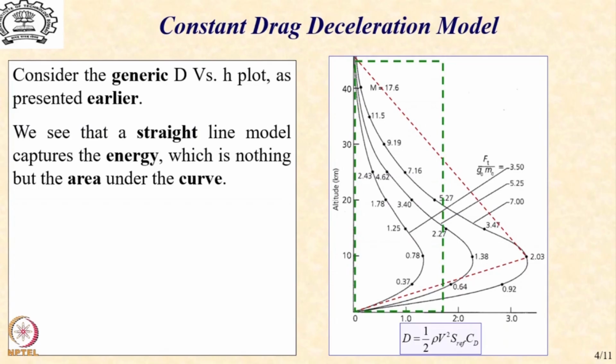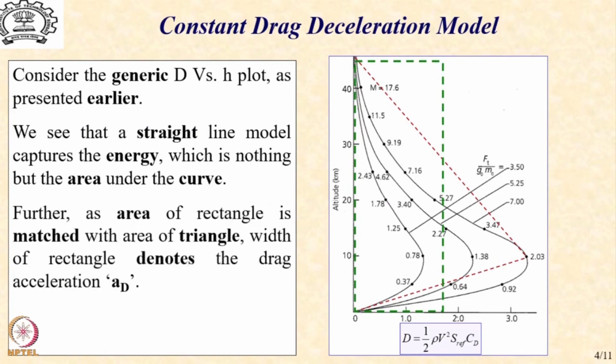If you see the triangle closely, you will find that the overestimate of energy in the upper part by the triangle is to some extent compensated by the underestimate of the energy or the area by the lower part of the triangle, which obviously means that in some manner the triangle can reasonably capture the overall energy that might be lost.